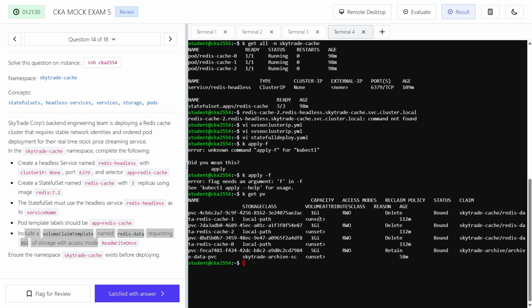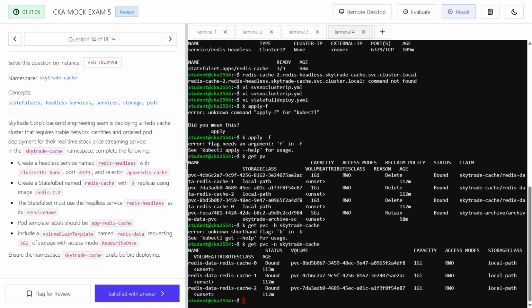Three volumes are created with this storage template that we already used of 1 giga, and it creates the PVC inside. 3 PVCs, each for 1 volume, mounted on this PV in the default storage class, this one.